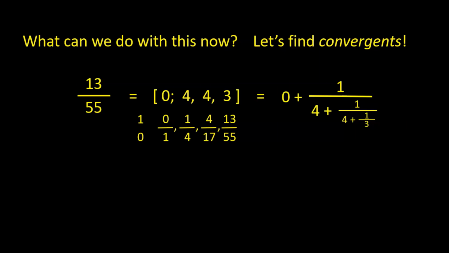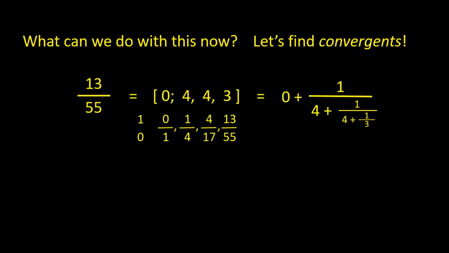Now, there's one point I want to make here, which I don't want to spend too much time on, but if you saw my previous number theory for everyone video about the mediant of two fractions, you might find this interesting. That third convergent, 4/17, is the mediant of the fractions 0/1 and 4/16. 4/16 is just 1/4, where we've multiplied the top and bottom by 4. The mediant is calculated this way, so we have 0 plus 4 on top, 1 plus 16 on bottom.